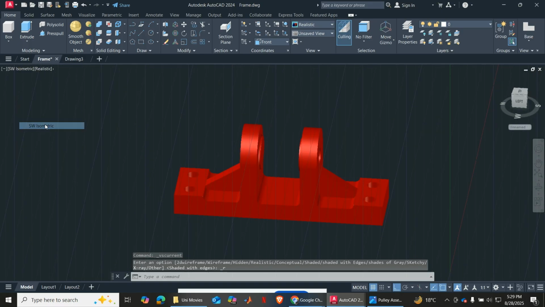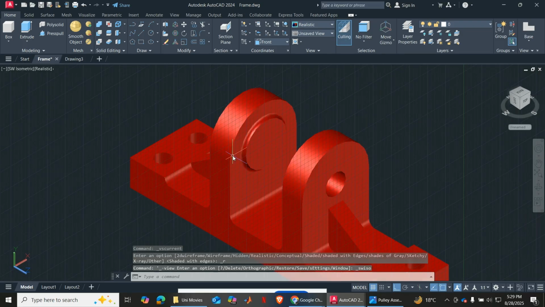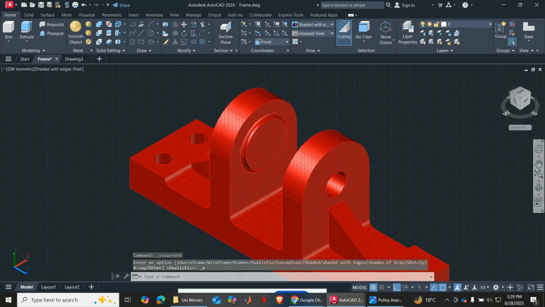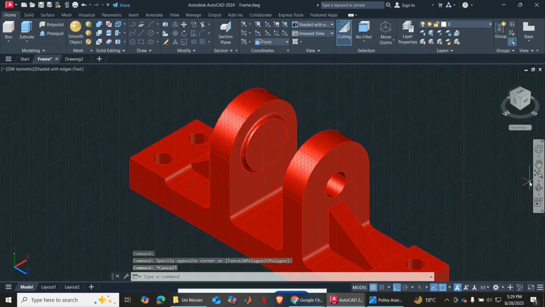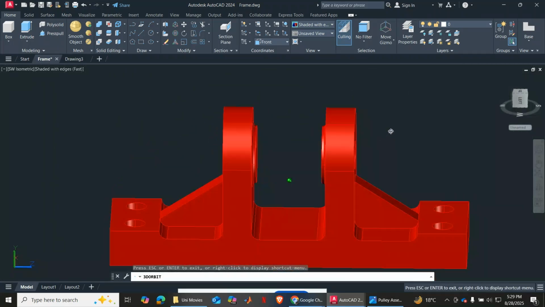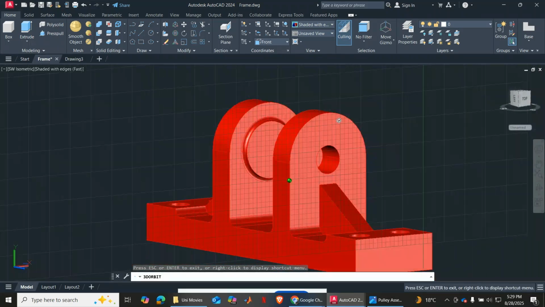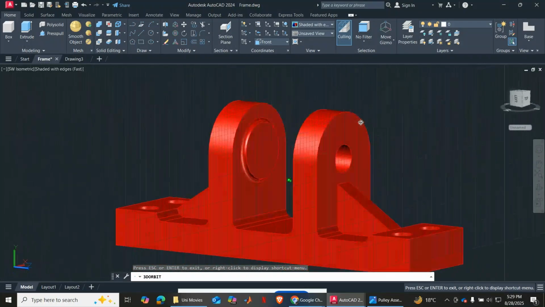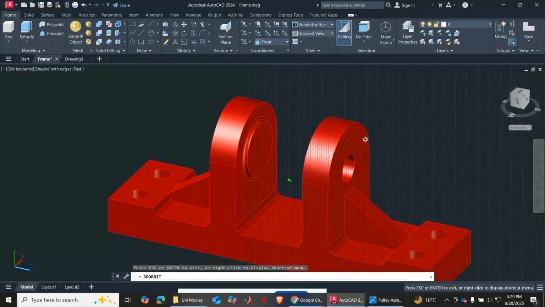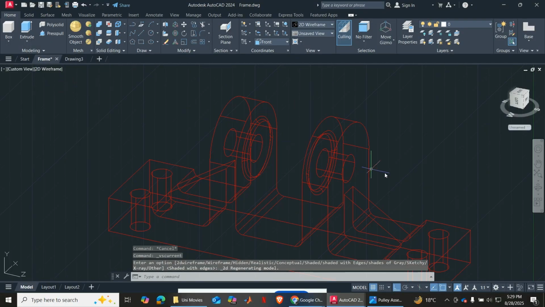Okay, so southwest. So yeah, that's more like it. That is more. Oh no, no, no, the hole. Okay, so since I made the hole when they were not here, so I cannot see the hole. So okay. So I can come to 2D wireframe.